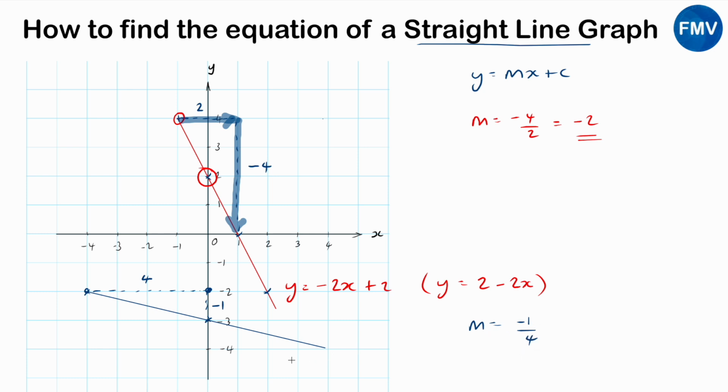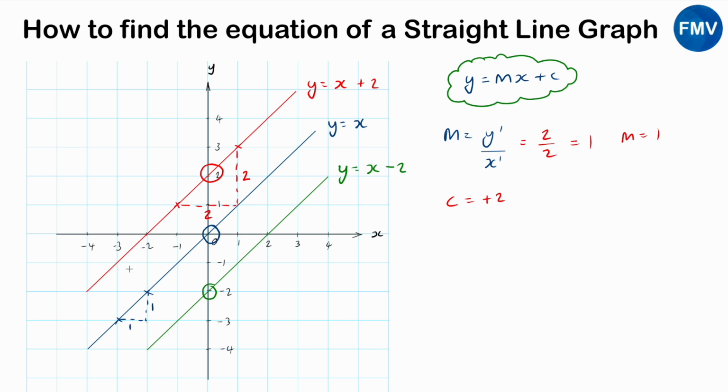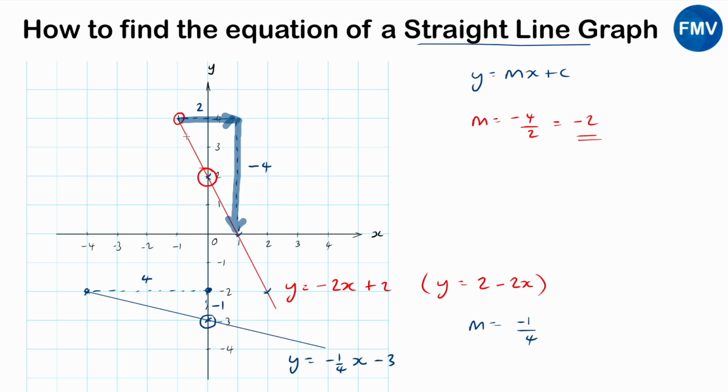And all we do is we show that exactly as it is. Y is equal to minus 1 quarter x plus c, and c crosses at minus 3. So I don't put plus minus 3, I just put minus 3. And they are the equations of those two lines. So the key thing here is to recognize that you can have fractions, you can have negatives. Notice if I go back a few steps, a positive gradient goes up from the left to the right, and a negative gradient goes down from the left to the right.